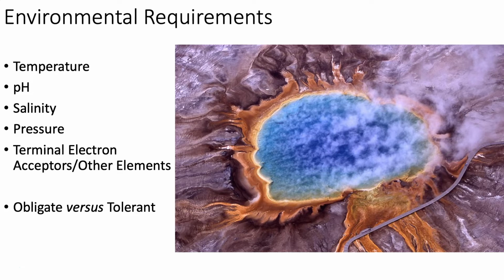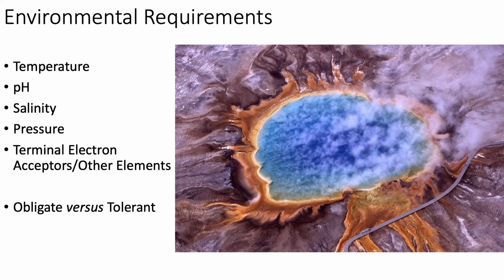But the first part, we need to talk about some of the actual ways that bacteria, and us too, can control things. Because if you want to kill a bacteria with heat, then we should understand what kind of temperature the bacteria normally like to live at. So we're going to talk about lots of environmental requirements for bacteria: your temperature and your pH, which are pretty straightforward, but also other things like atmospheric pressure and how much salt is around.